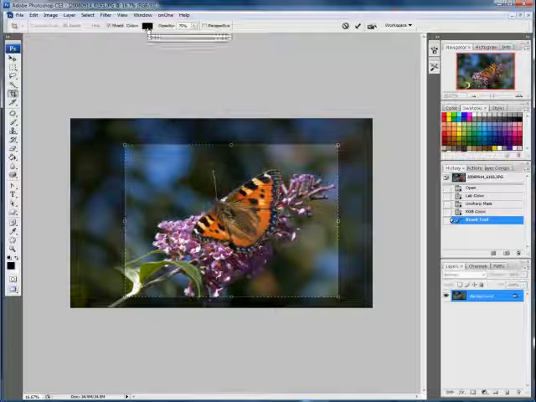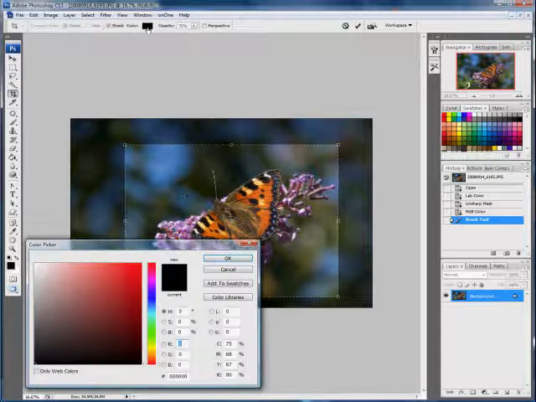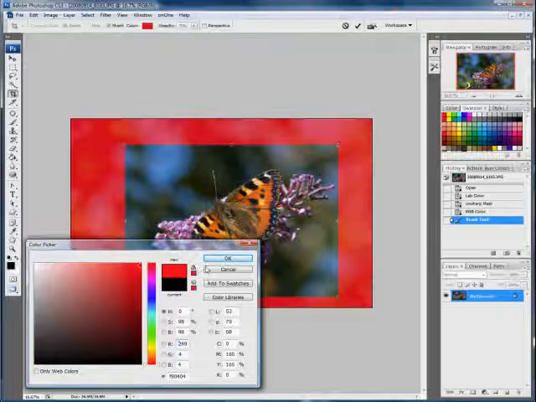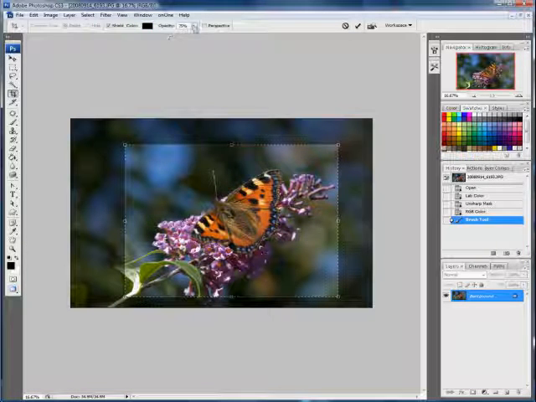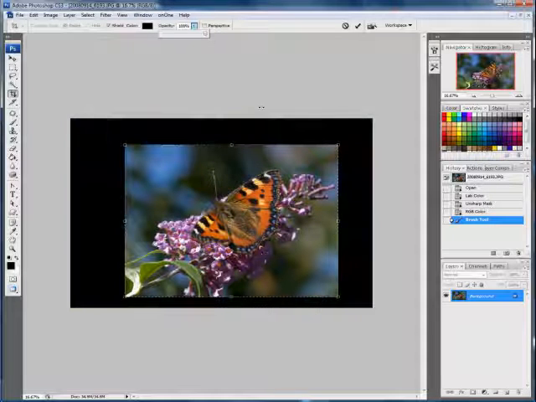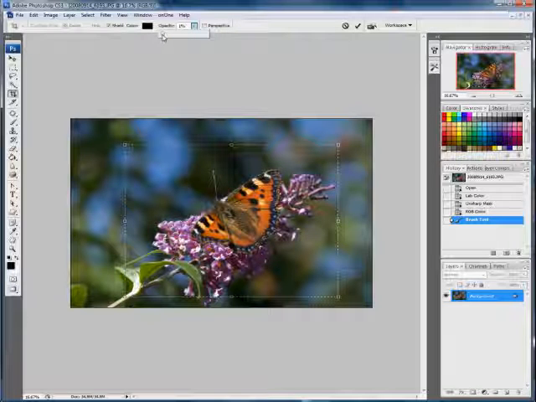The colour is controlled by this little colour picker here, and you can change it if you need to, which might be helpful if your background is very dark and the dark frame didn't show up. It's not necessary in this case. And the opacity by a little slider here, if I pull that right up to 100%, you'll see that goes completely opaque. Or if I drag it right the way down to 1%, you can't really see any shading at all. I'll put it back to 75, that's about right for me.